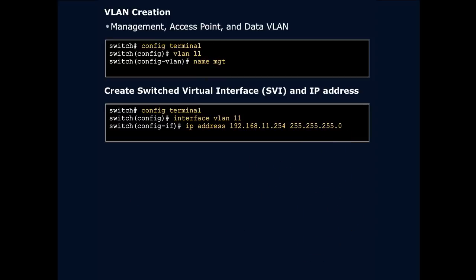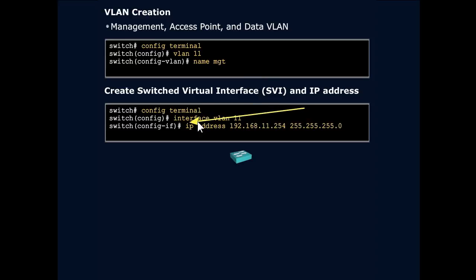On that switch, we see another command right here, just as we're wrapping this up, and that is making sure that we have the switched virtual interface and IP address assigned. In other words, we need to be able to connect to the switch, manage it, probably learn to do this early on, but again, because we don't actually configure a specific port with an IP address, instead, any port has the potential of reaching the virtual interface. It is virtual, it's in the mind of the switch itself. So interface command, normally we do interface fast Ethernet or gigabit, but in this case it's interface VLAN, and then we want to use whatever number we know is going to be used for management connection. So in this case, the 11 ID number here.